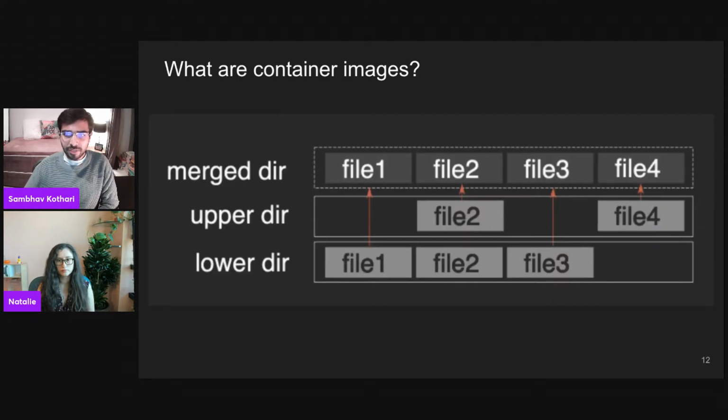And this is what I mean by applied on top of. This is a typical overlay file system. You see there's a lower layer with files 1, 2, 3, and an upper layer with new versions of file 2 and 4. The final combined file system looks like the one you see at the very top. This is a very useful abstraction in the container ecosystem, as it makes it possible to share file system layers and make modifications to them, while still making it possible to reuse the underlying base layers and images. And this is what forms the basis of the so-called base image.